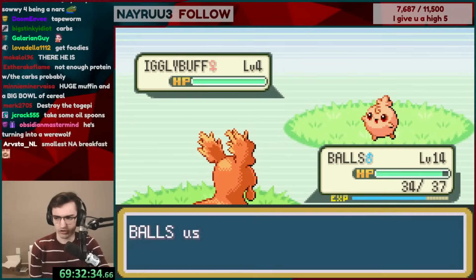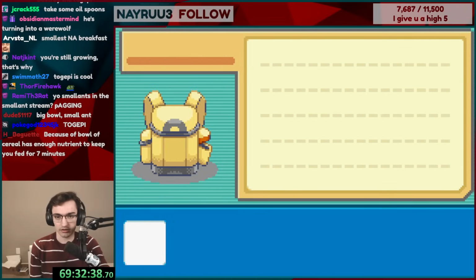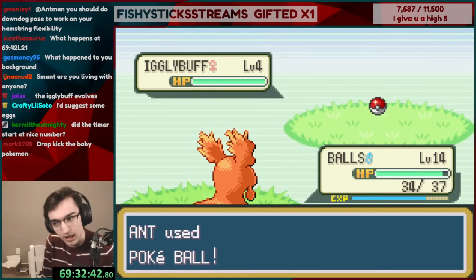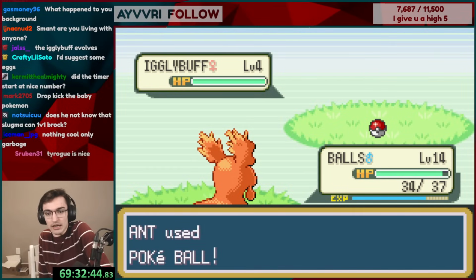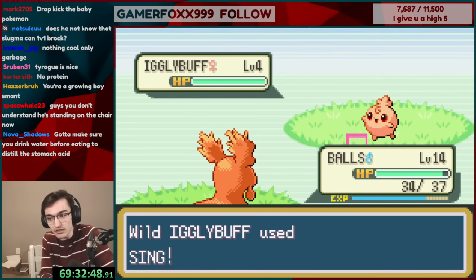You know what? Fine, I'll catch this. Smallest NA breakfast. It's because I didn't sleep on the floor, okay? I was camping all weekend and I slept on an air mattress with a little foamy on top. I was living in luxury.